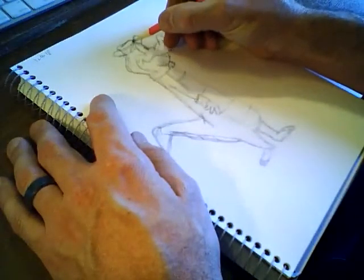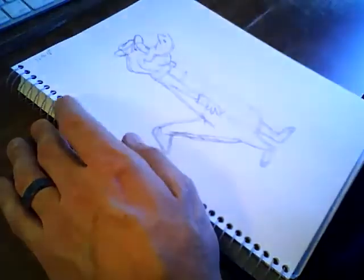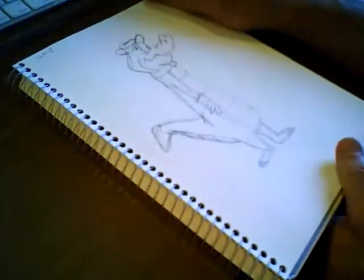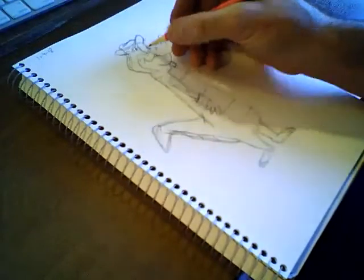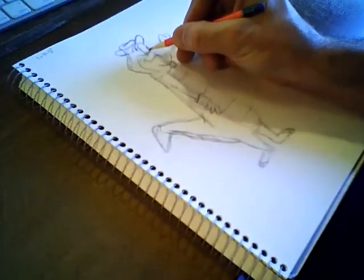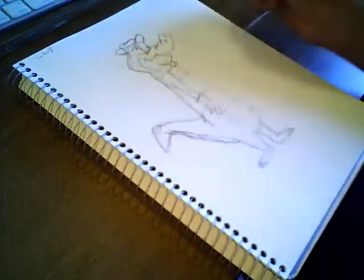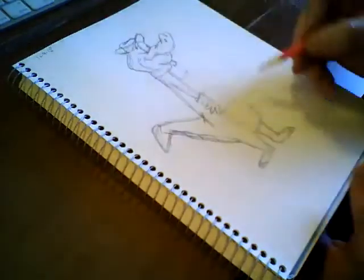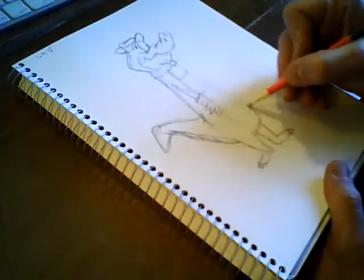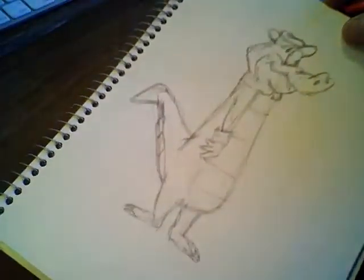So there's Wally Gator. Super simple character. This is from a still from a frame of the actual show that I found on YouTube. In this series I really like to do actual stills from shows. So I'm going to ink him up real quick and then scan him and then we'll color him.